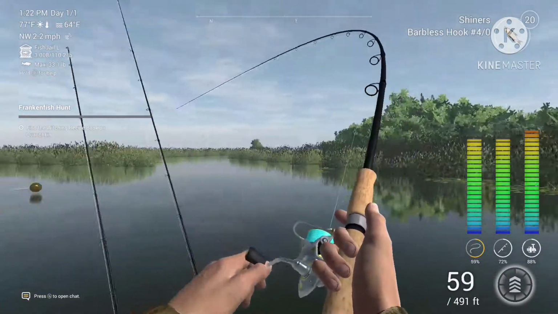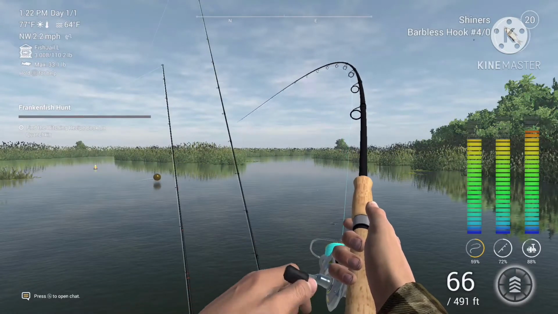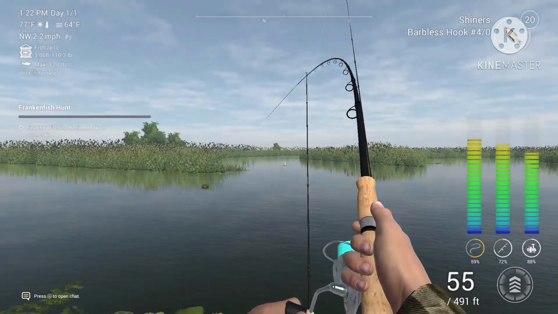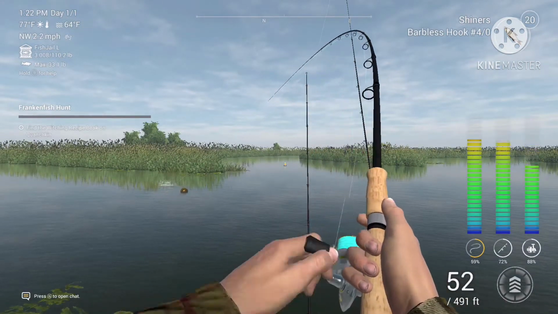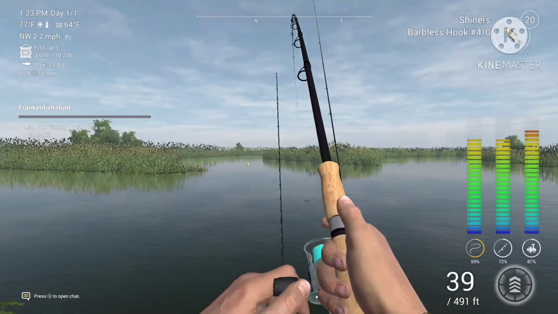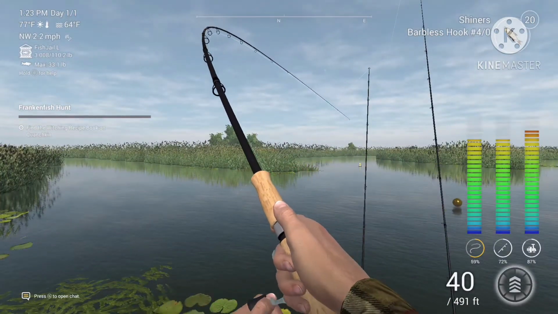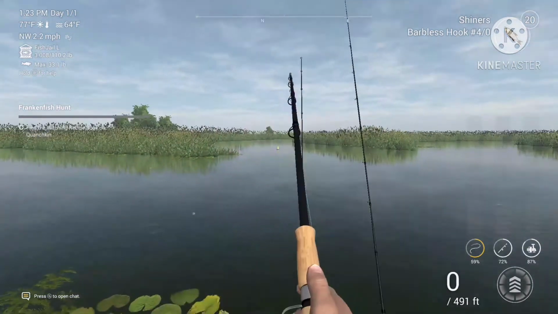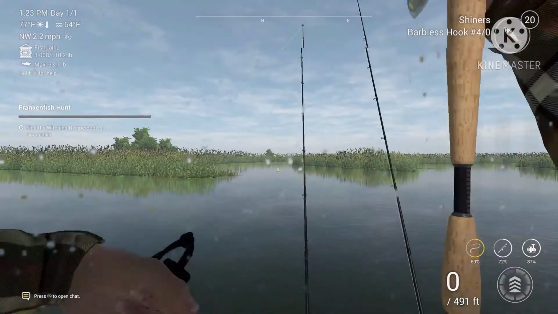If you guys never looked at the species in the Everglades, there's this fish called a tarpon. And this tarpon in Fishing Planet can get up to, I believe, the smallest I've seen it was like 30 pounds.